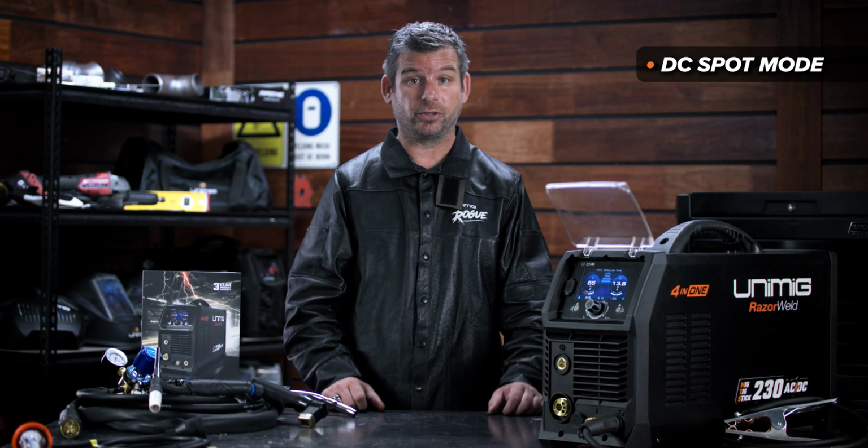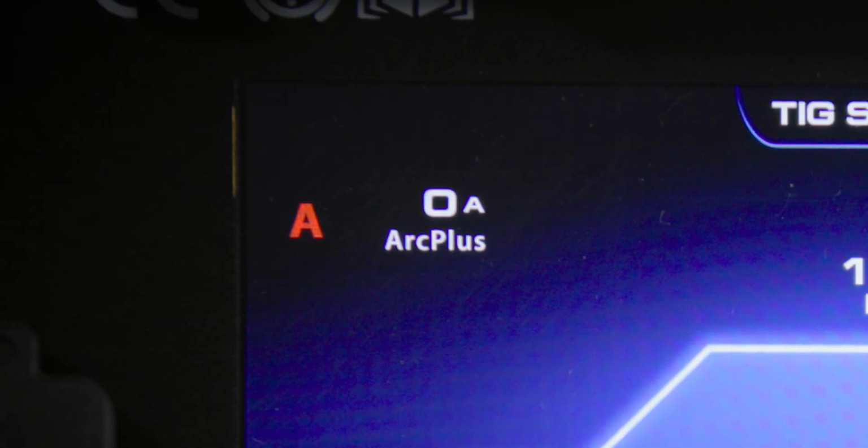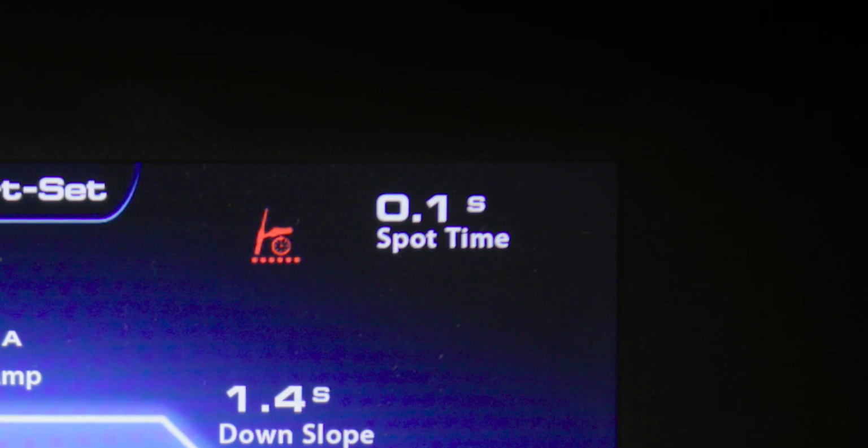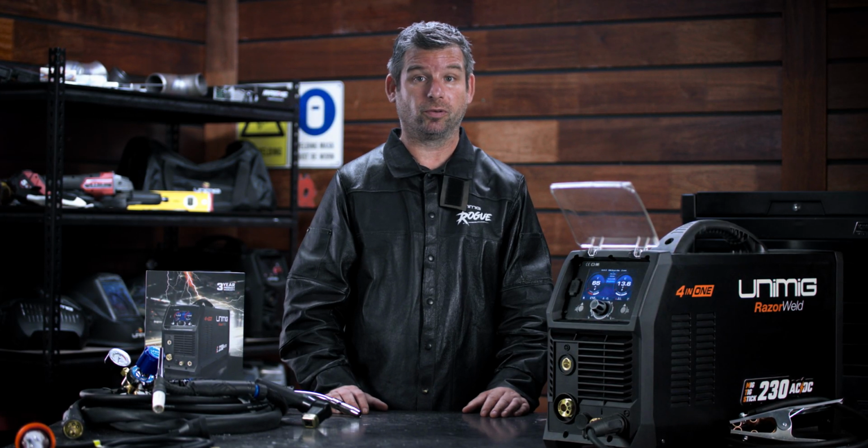In DC Spot, which is spot trigger mode, DC waveforms pulse off, you will have some of the standard DC settings like pre-flow, peak amp, downslope, end amp, post-flow and Arc Plus. You'll also have the spot mode setting spot time. The spot time lets you set how long the spot function will run for, between 0.1 seconds and 10 seconds.